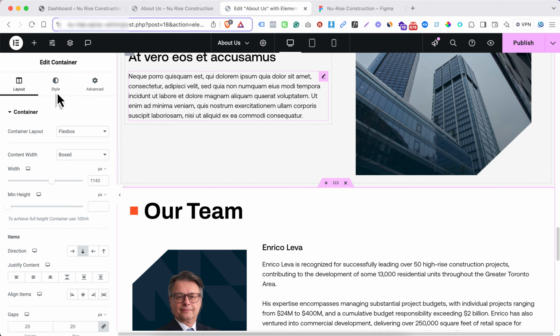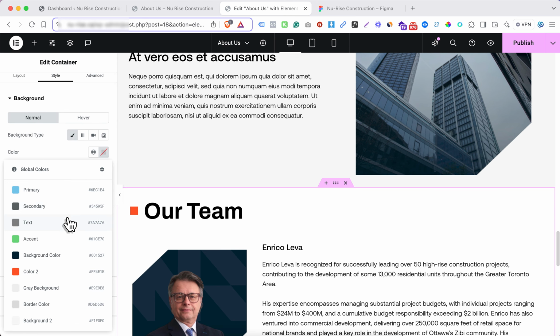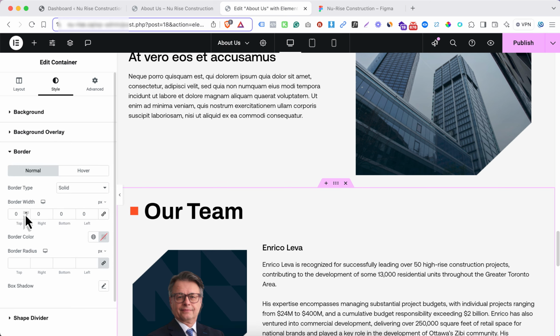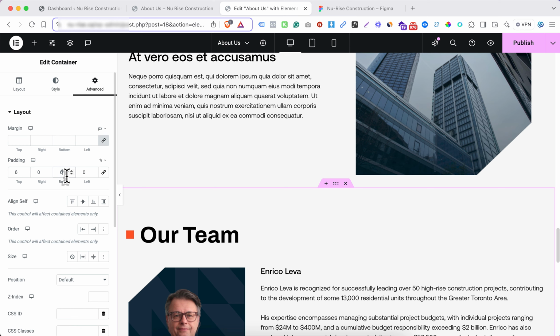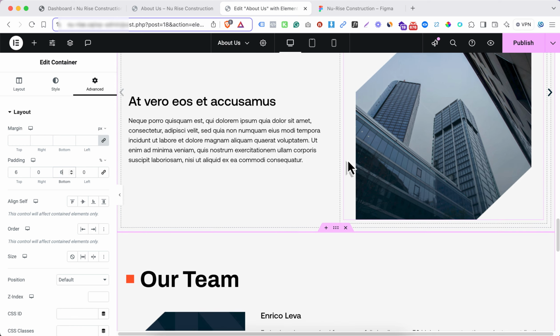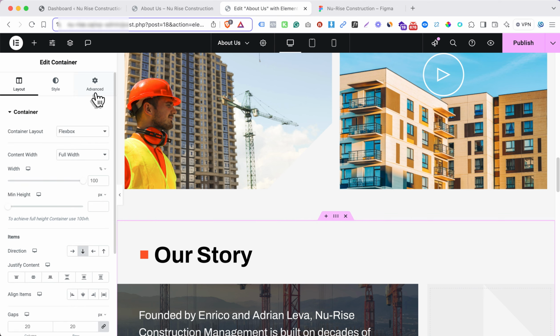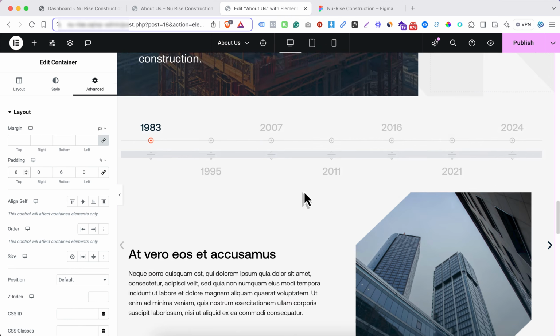Now we need to add a padding, and also we need to add a background image, not image, background color. So let's add a background color by clicking here. This is the background color I already added, and we need to add a border at the top and bottom. 1 pixel is better. Yeah, this is the border color. Let's add a padding 6%, and bottom it will be 6%. Also in this section we can add 6%, not 5. 6 will be better. Yeah.